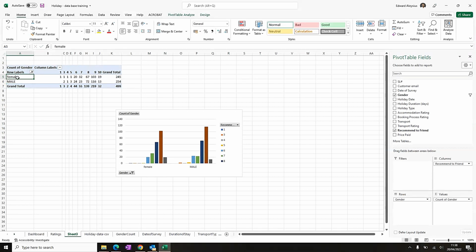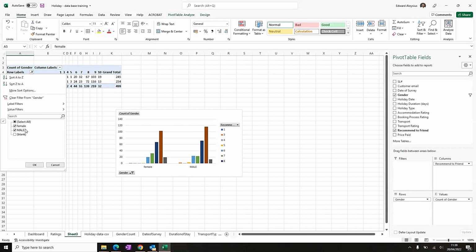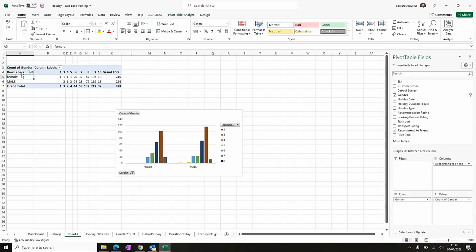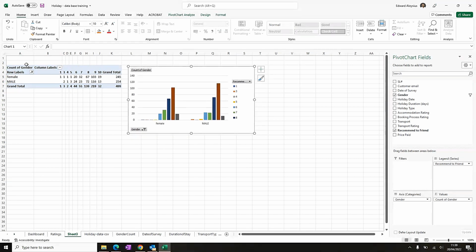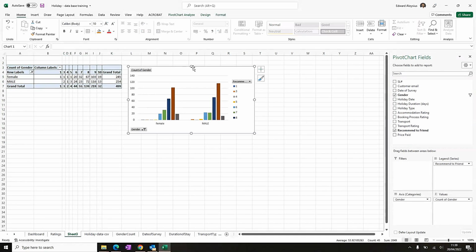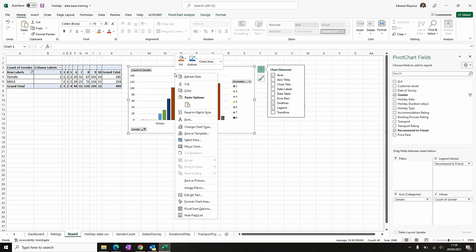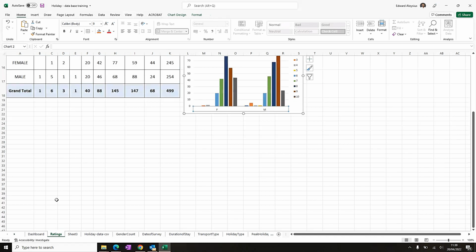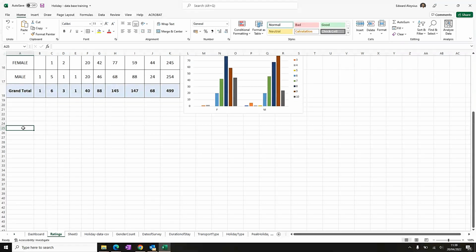And I have no idea why this is not going into capitals. But anyway, okay, so let's copy this chart first. Right click, copy, come to ratings and paste it somewhere here.